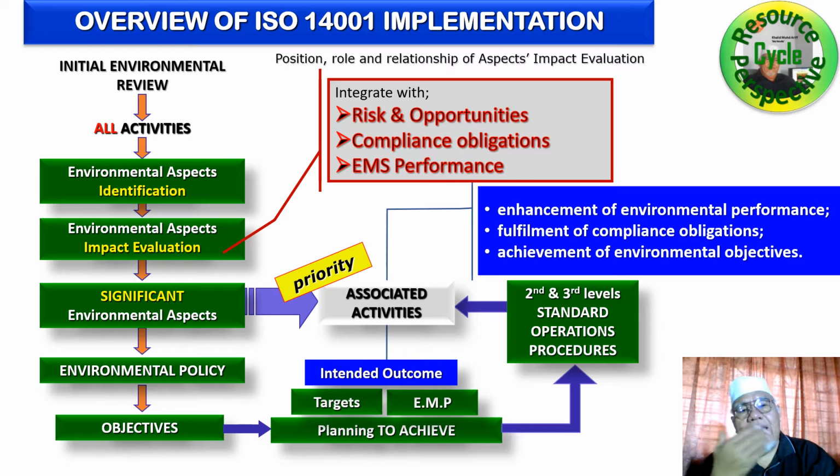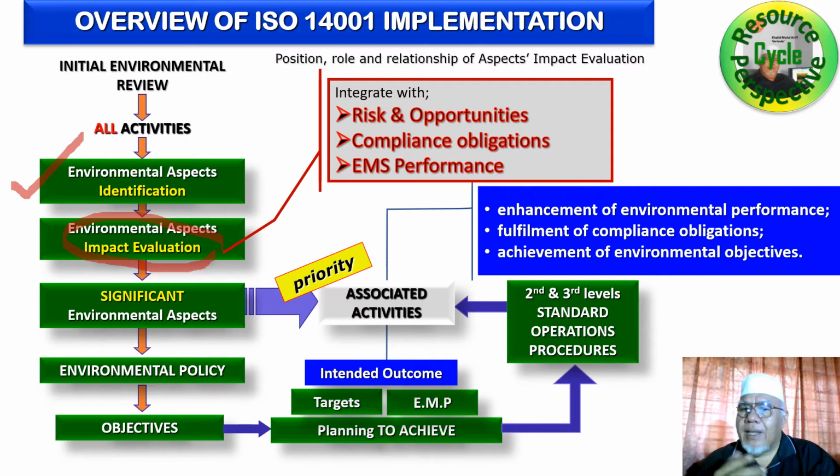Now, what I have before you is the summarized, compressed chronology of the implementation of the ISO 14001 version 2015 environmental management system. Where are we? We are right here. Still at the beginning and a very important stage in the implementation of ISO 14001. We have done this, as far as this video giving examples. We have identified all the environmental aspects involved in this particular activity, diesel transfer. And we are now doing evaluation.